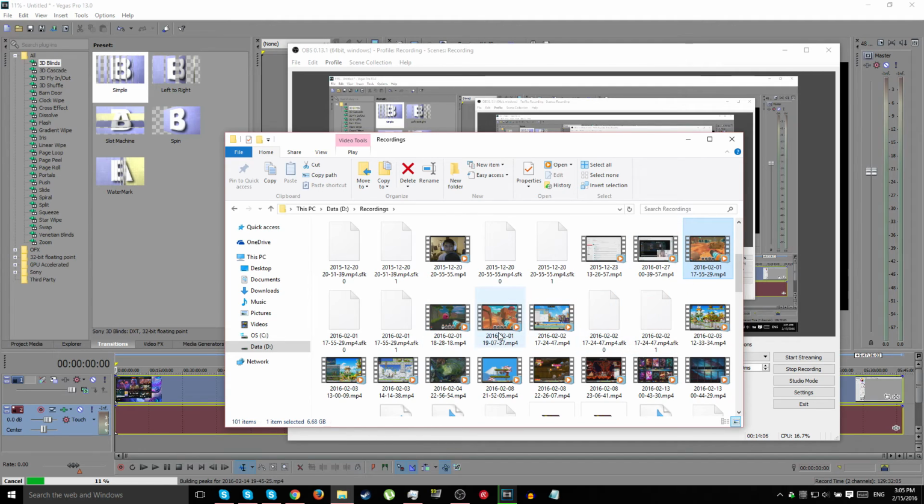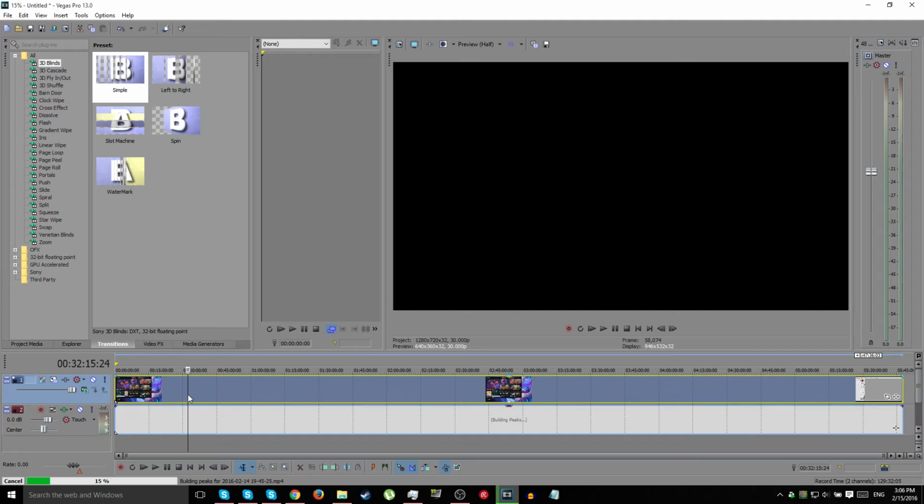Here's one of them. These become like 6 gigabytes each, 8, almost 10 gigabytes. This one's specifically 20 gigabytes, and it's around an hour long. So like 20 minutes, 30 minutes is almost 10 gigabytes, and a whole hour can go up to 20, so you gotta be really careful about how much you're recording at once, because you might accidentally get too much and stuff.